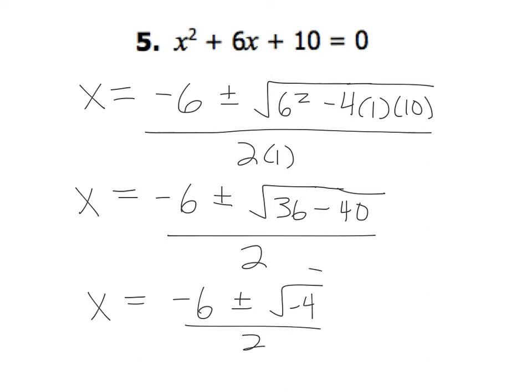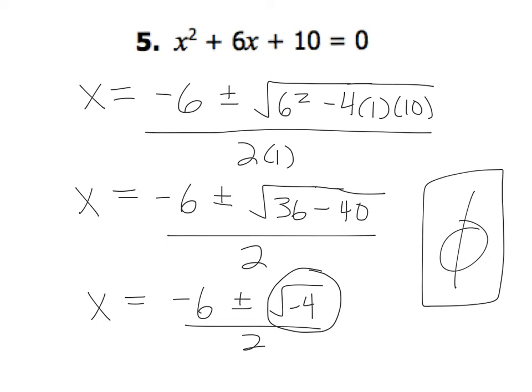All over 2. This right here, if this is less than 0, if it's a negative number, then you're going to have what we call no solution. When you get to calculus, you're going to see these are imaginary numbers. But for the sake of this class, you can't take the square root of a negative number, so this is going to be no solution. If you were to graph this in your graphing calculator, you would see that you've got a parabola just floating in a quadrant. It never ever hits the x-axis. Okay, so verify that with your calculator. Make sure you agree with that.